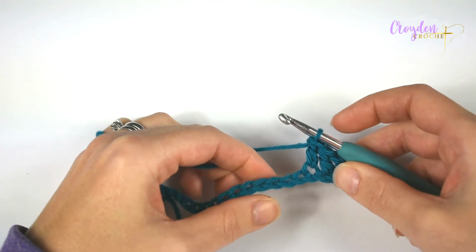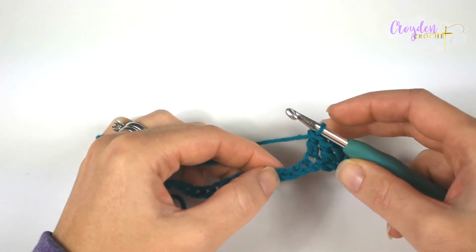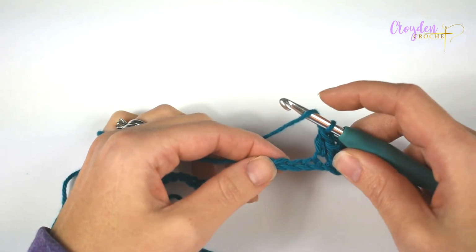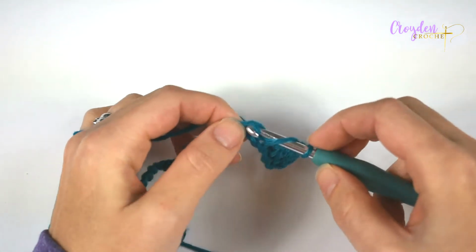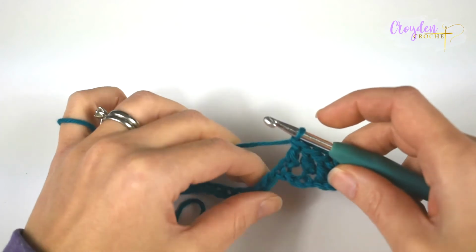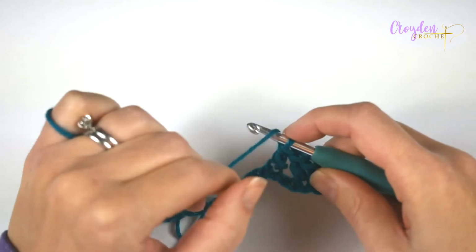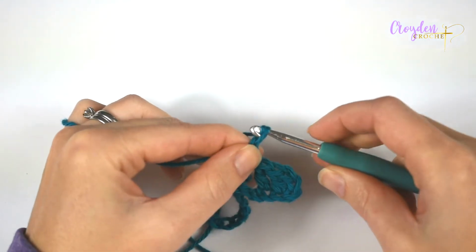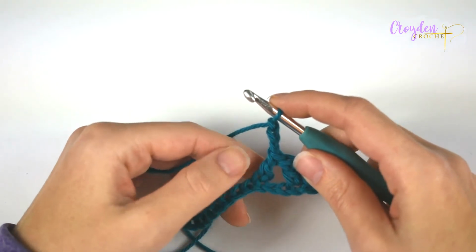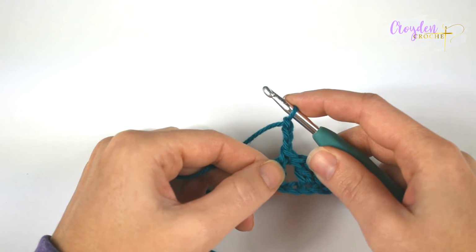Now what we're going to do is skip 2 chains and make a double crochet into that next chain. So skip your 2 chains here, 1, 2, and make a double crochet into that next chain. Now you're going to chain 3, 1, 2, and 3, and we are going to work 3 double crochet around the post of this double crochet that's worked down here.